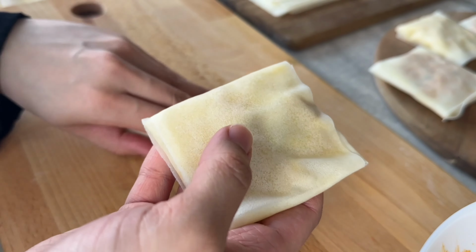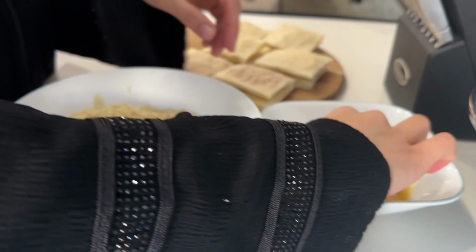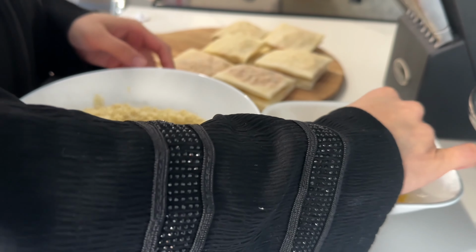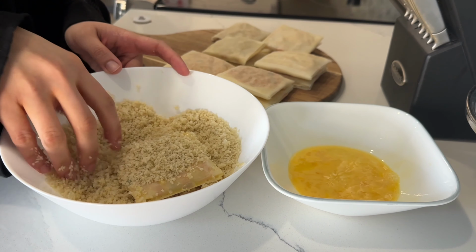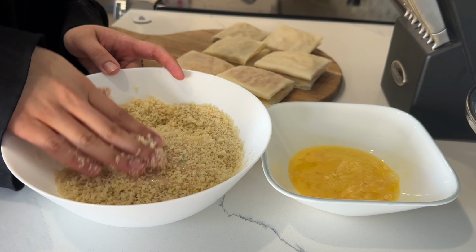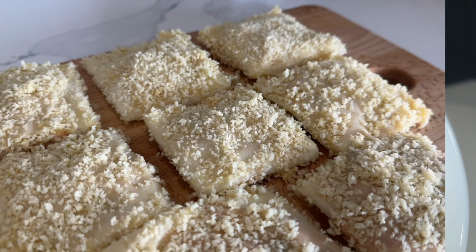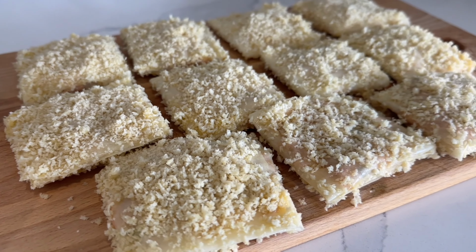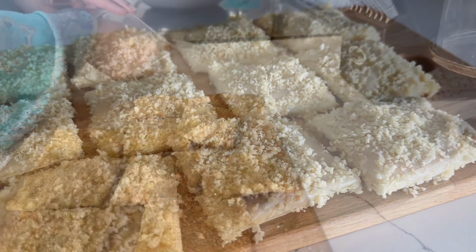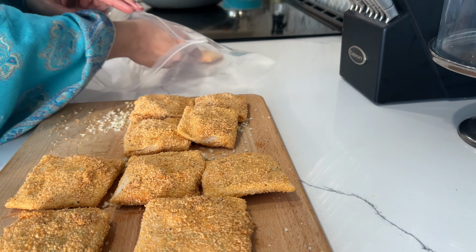There you have it. These are your crispy chicken box patties, and these are absolutely delicious, and I highly recommend making these for iftar. So you could stop there and leave them as is, or you can do one additional step just like me. I coated each patty in the egg wash and then coated it in a layer of breadcrumbs. It really helps to give it a really nice look from the outside, especially when you fry them, it looks really pretty. I actually had 2 types of breadcrumbs, and that's why you'll notice a difference in the color of the breadcrumbs. Pack these the same way that I packed everything else.